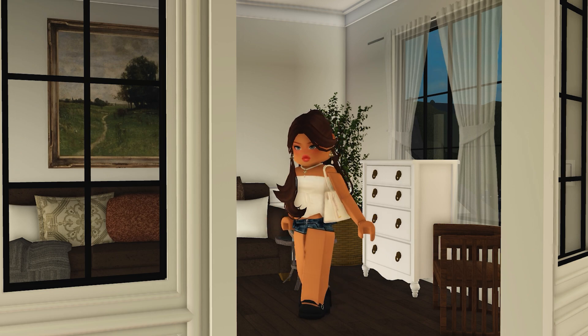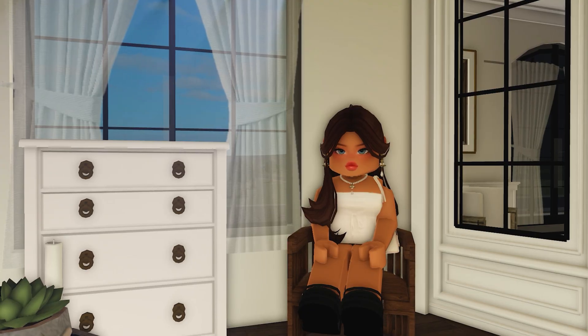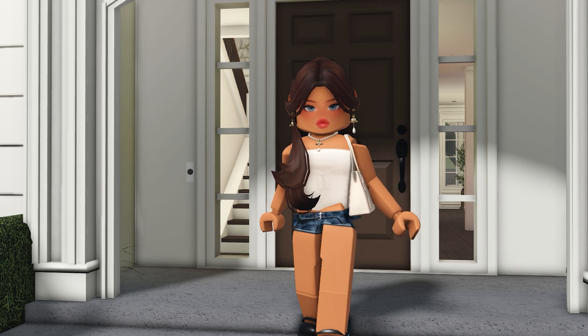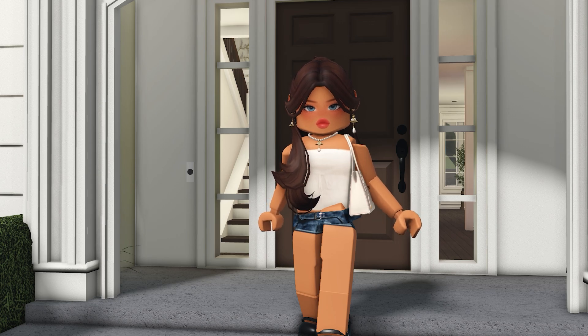This is going to be the last room I'm showing you, because the actual last room is a surprise for the future. This is just another separate kind of living room area — such a cute area to talk with friends, or if you're having a party you can come up here and relax and get away for a bit. Thank you so much for following me around and letting me show you my house. I'm so happy to finally be living here — thank you Cosmic for building this, and I love you all so much!